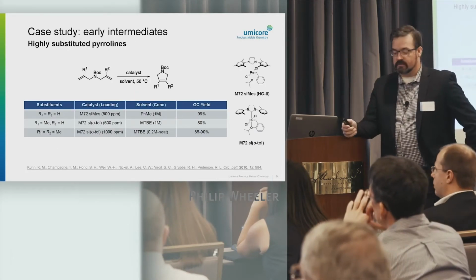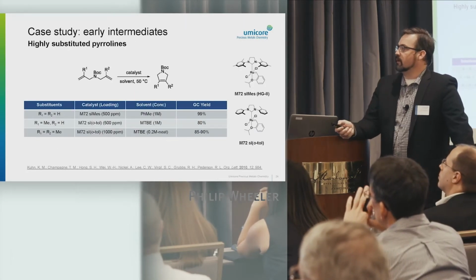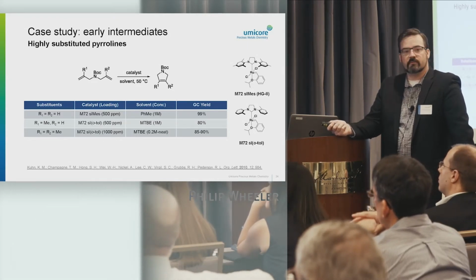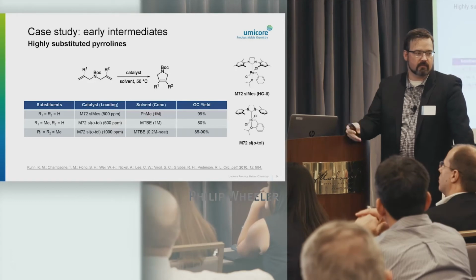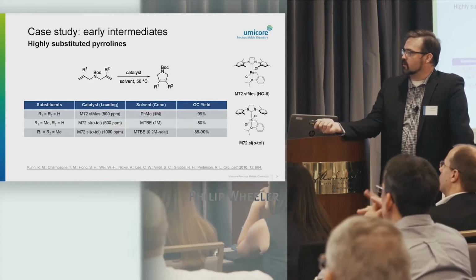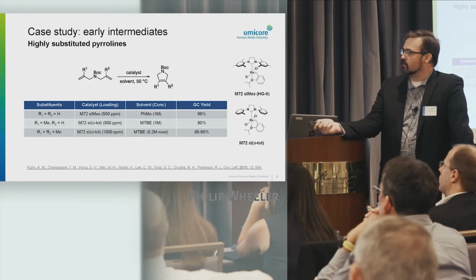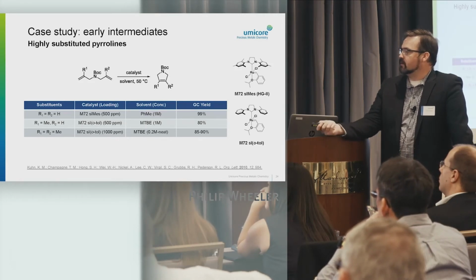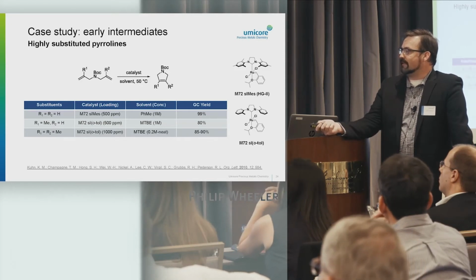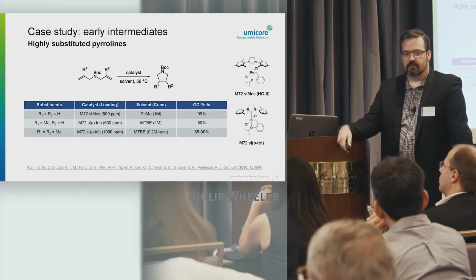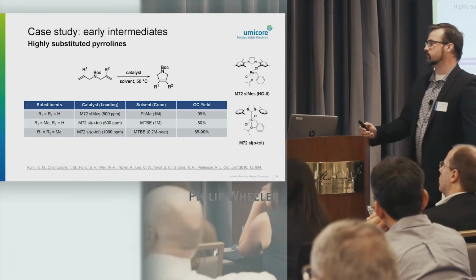Another nice thing that came out of that study is a number of different examples where you can make either tri-substituted or tetra-substituted olefins. I've heard people say you can't make a tetra-substituted olefin by RCM. Yes, you can. You have to switch to this less hindered catalyst, so the ortho-tolyl instead of the mesityl group on the NHC. But the yield is perfectly fine, and I would say this is not completely optimized. Again, these are GC results coming from a 96-well screen, so it could be optimized even further.